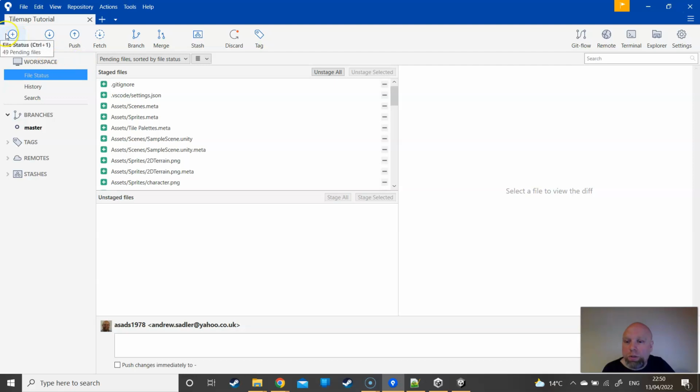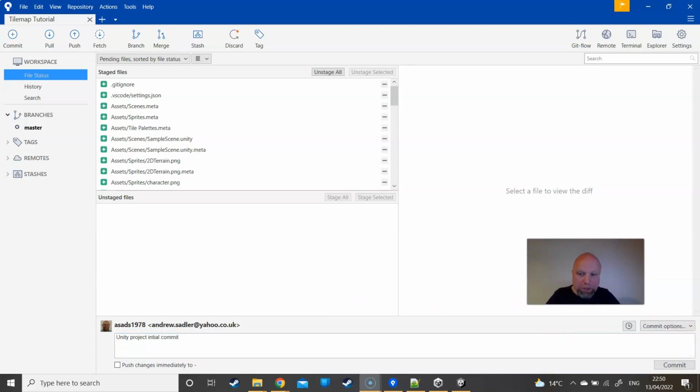And we want to do a commit. So we're going to call it Unity Project Initial Commit. I have to move myself so I can see my commit button. So let's commit.